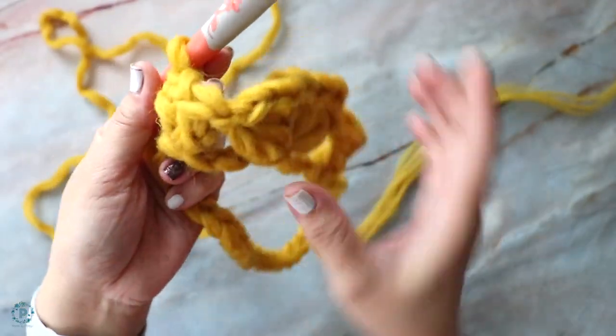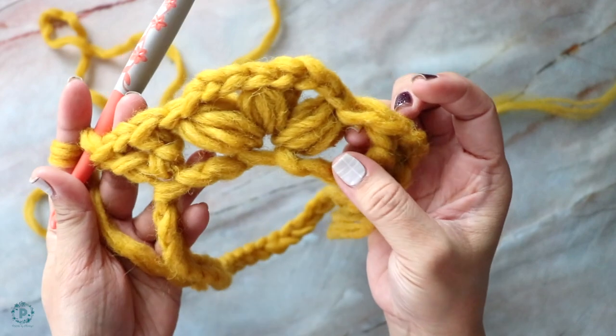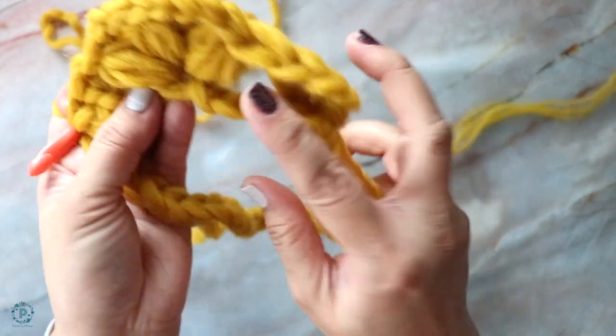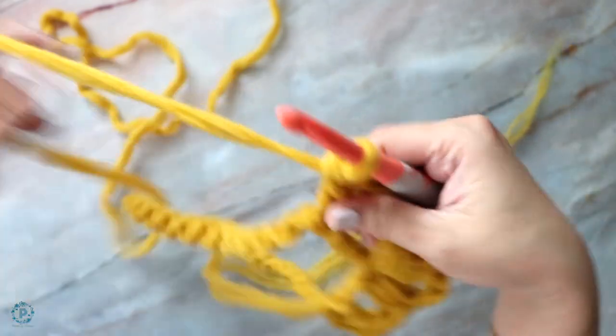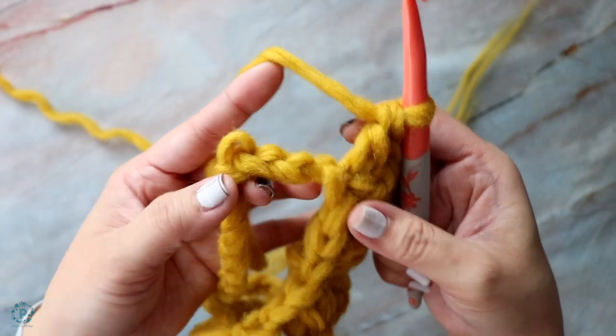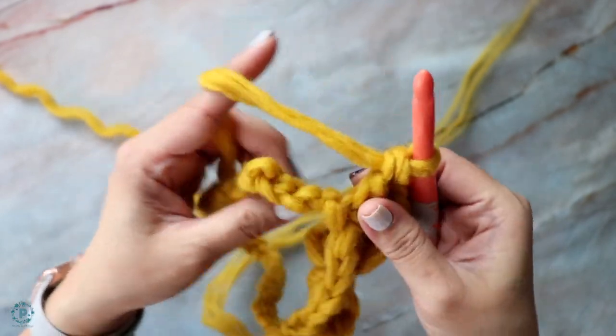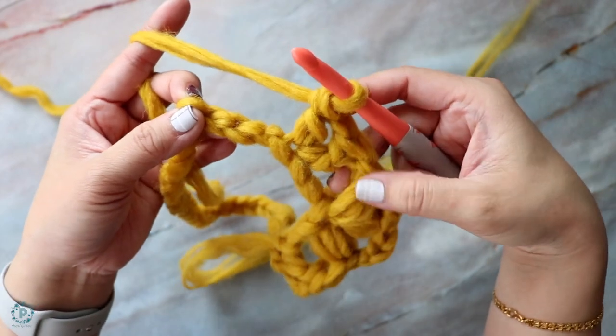Okay, so we're going to repeat that all the way around. We're going to skip 3, work a puff shell, skip 3, work a V, all the way until you get to the other side. Okay, so I pulled that up a little bit so you can see. So I'm skipping 1, 2, 3, and working a puff shell stitch.